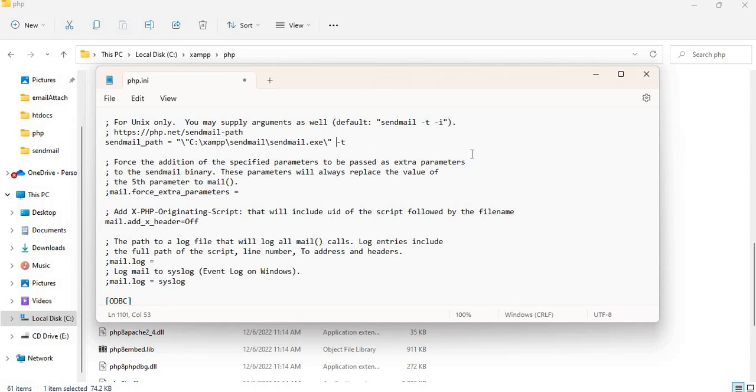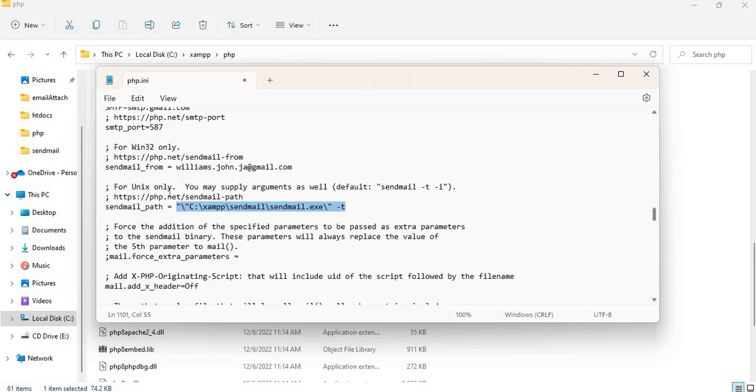All right, so once these values are set, we are good to move on. Again, for the sendmail path, you set the path to where the sendmail executable file can be found. So that must be done. Then you will set a from address here, and again, this is tied to the Gmail account that I'll be using.